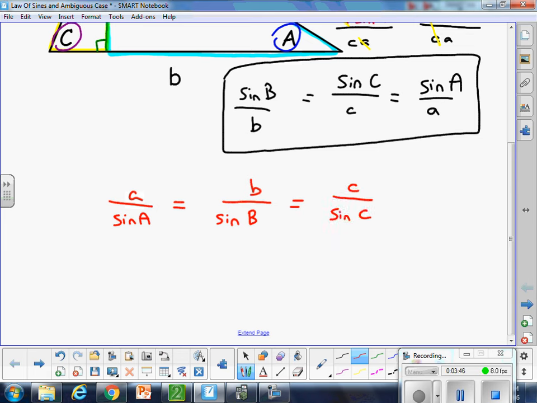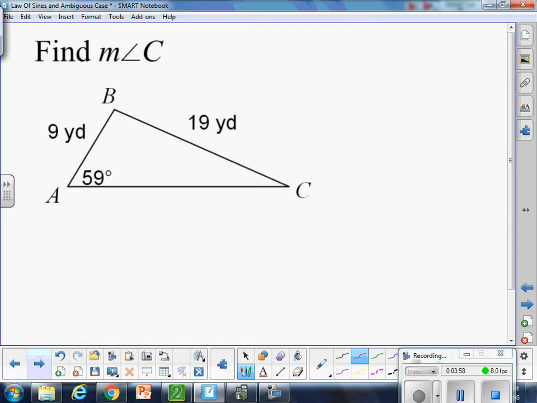And you'll normally just use two of the three ratios in a given problem and set up a proportion, but all three of them work this way. So let's see it in use. Okay, kind of see what we're talking about. So here's a triangle. We want to find an angle. Again, first thing I'm looking at this, I don't know it's a right angle. That angle B may be a 90 degree angle. It might be close, but we don't know. So we're going to have to use the law of sines. I can't do any SOHCAHTOA stuff here.